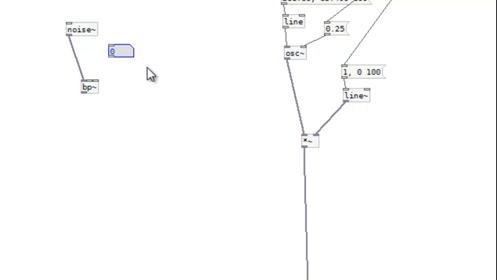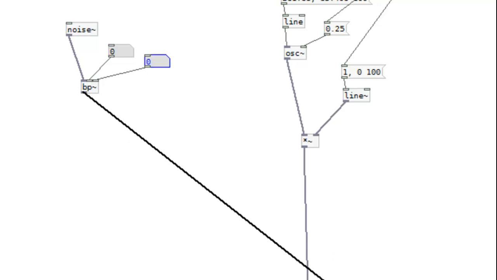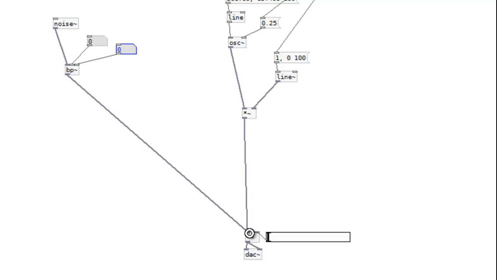So let's take our number box from over here. We're going to create a new one, number atom rather, and put it there. And we're going to put that into there. Turn it up, and we'll fiddle with these so you can hear what things sound like.